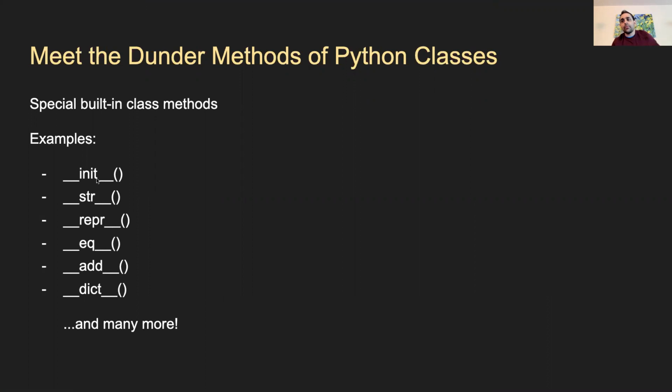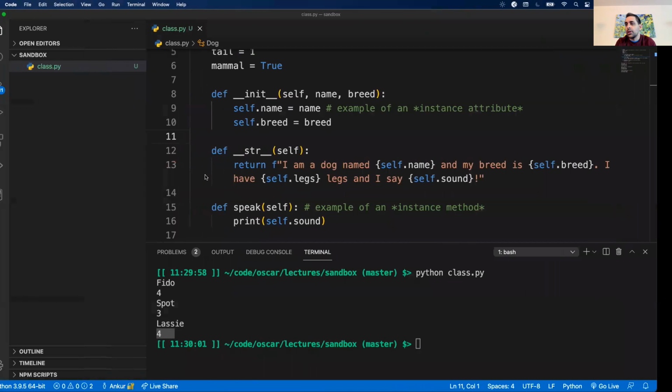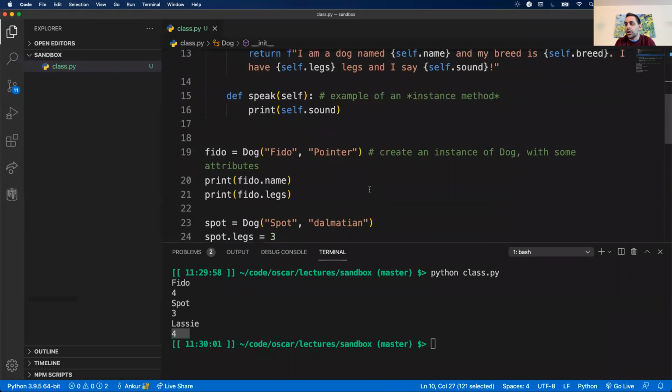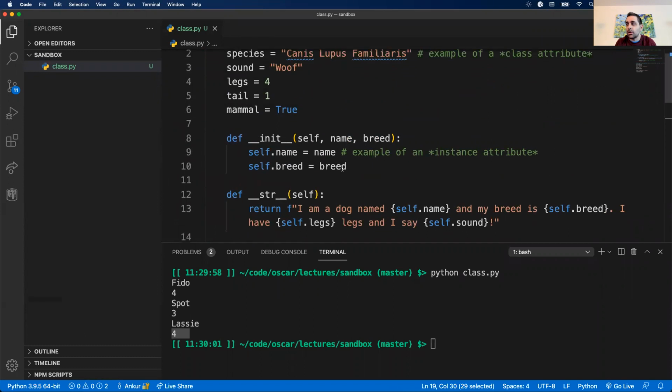So again, this method is a special method that gets called automatically when you create an instance of your class. If we go back to our coding example quickly, this init method automatically gets called whenever I create a dog instance. I'm not calling init myself, but the class structure automatically calls this init method. If I name it something different, like x init, this is not going to work anymore.